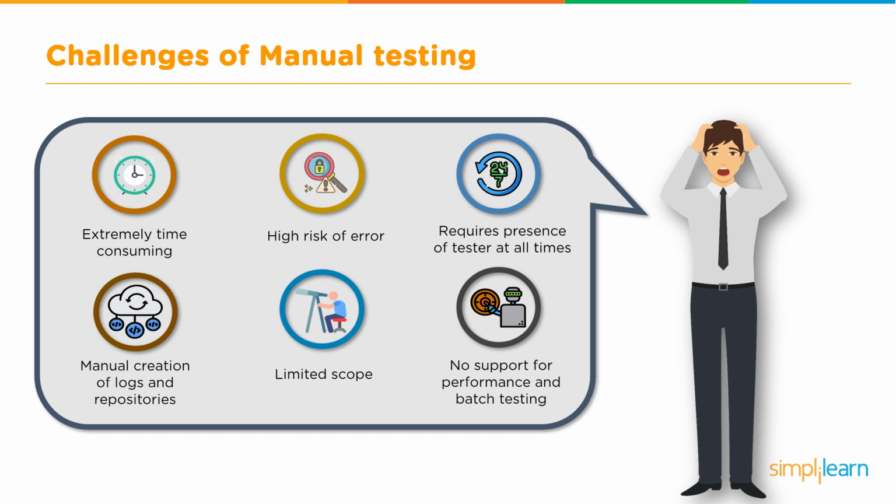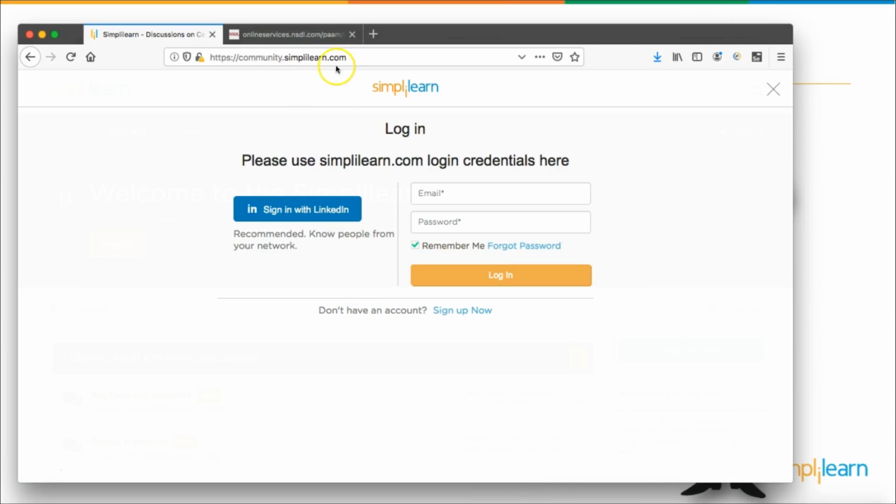Now let's say, for example, I have a web application here. Say I have this community.simplilearn.com. For me to actually enter into this application, what I need to do is first log in into this application. So this is a simple login page which accepts a user ID or an email ID, a password, and you click on the login. Now as a tester, you would write multiple test cases to test this use case.